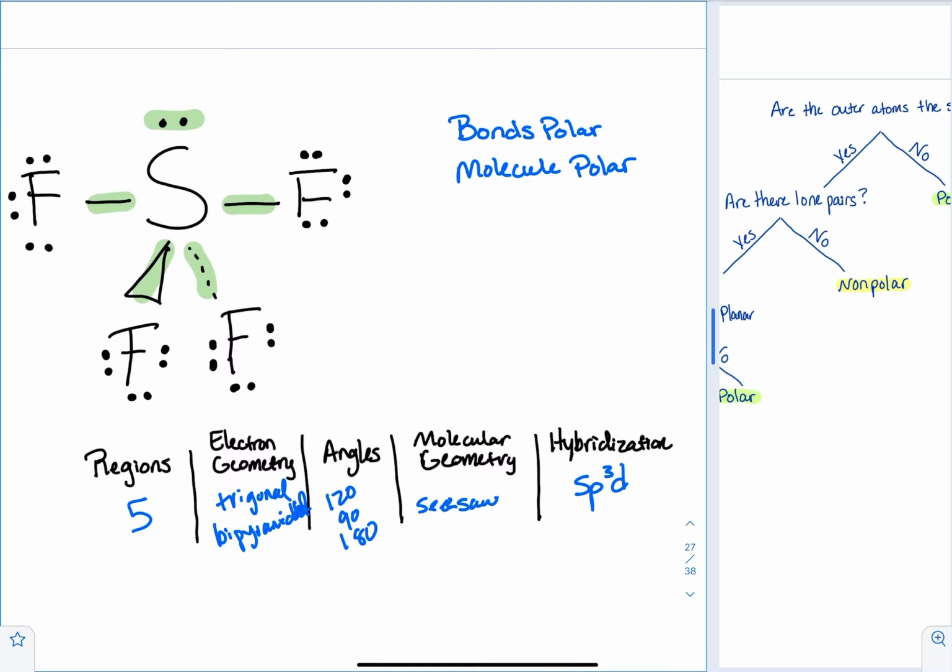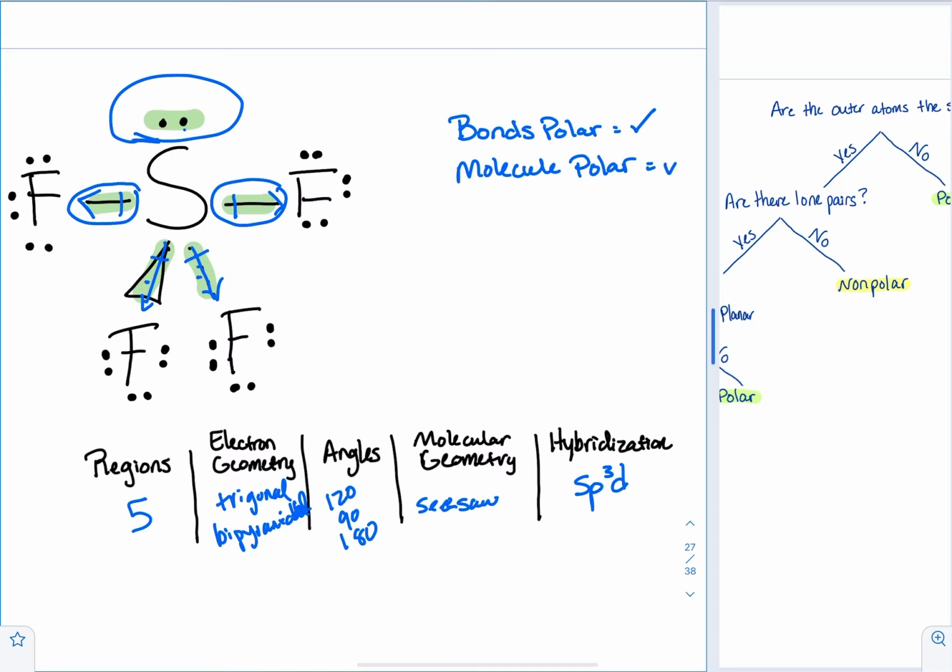So in this case, this is the most electronegative. Our dipole always goes towards the most electronegative. But this is extremely electronegative. So these two, you can actually see, are canceling each other out. Those two are. But this case right here, it's kind of like a fight going on between these, and it's an unequal fight. So overall, this is going to be heading towards this double bond, that electron density up there. So the bonds are polar, yes, and the molecule is polar.